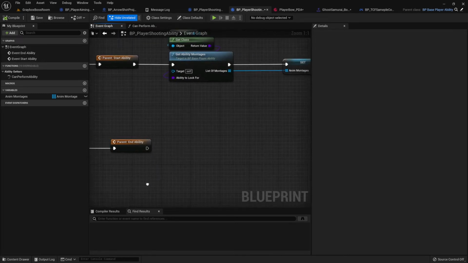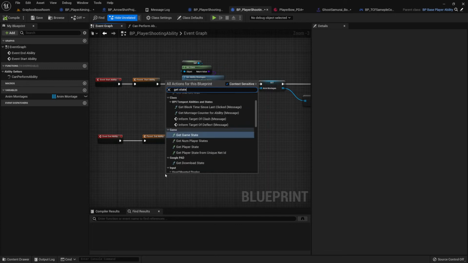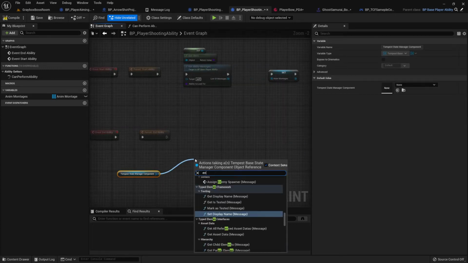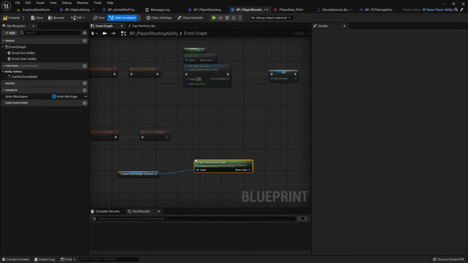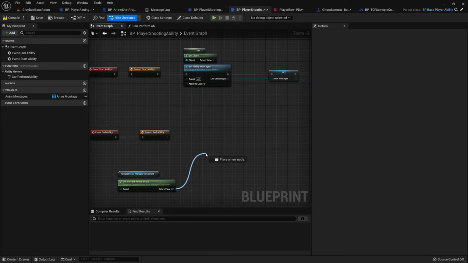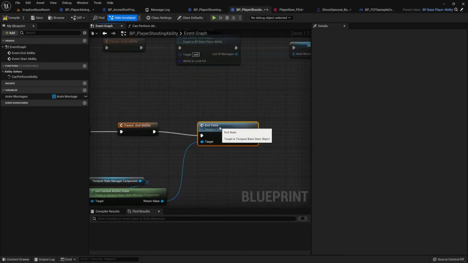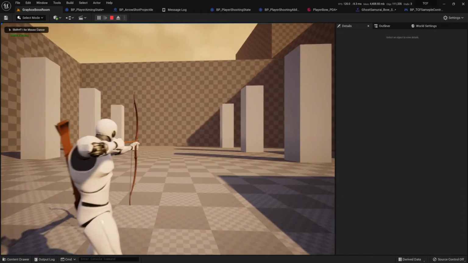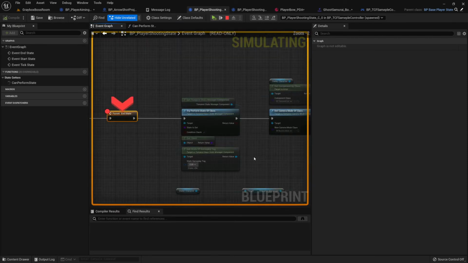That means we're gonna have to add the end current active state. So here we need to get the state manager, and from here in the state, get current active state and then end it. Aim, shoot, and you saw in the state running now. Now what happens when the state is running? We go back to idle.